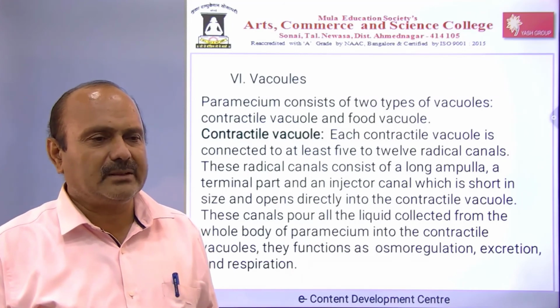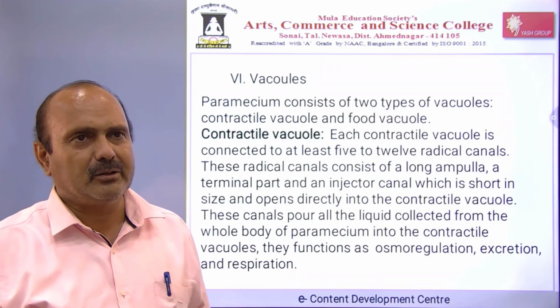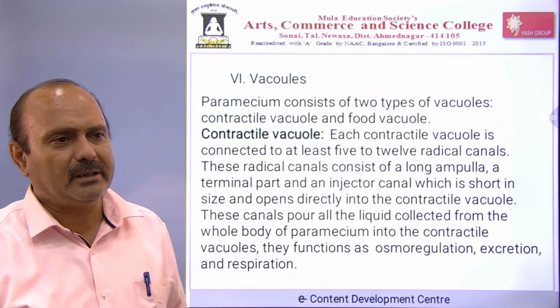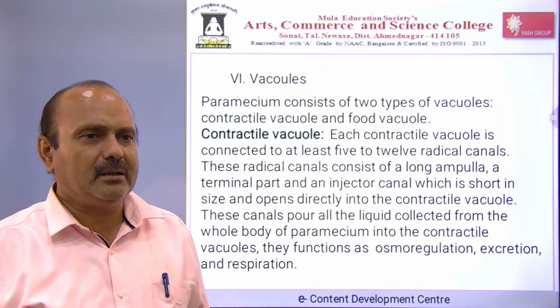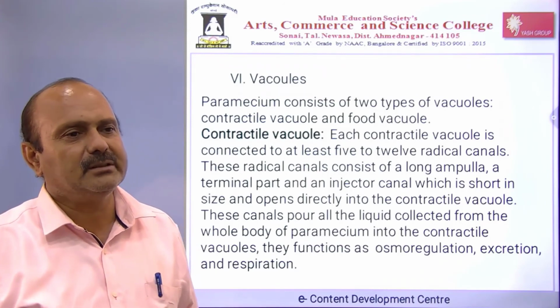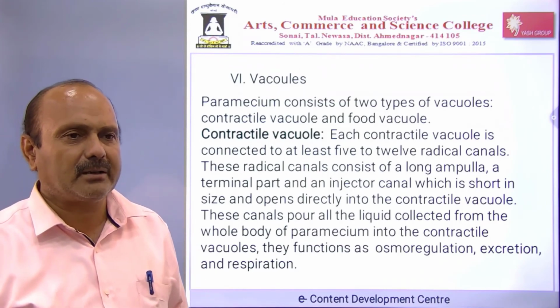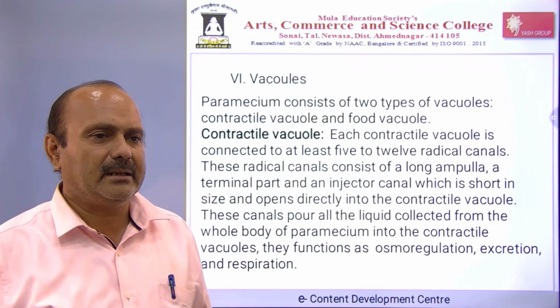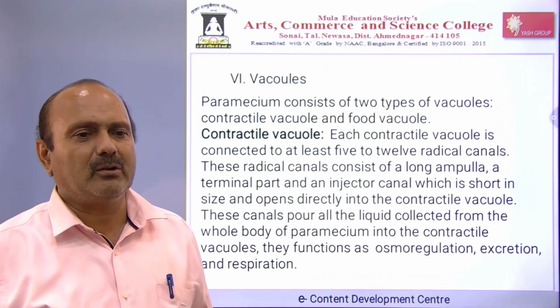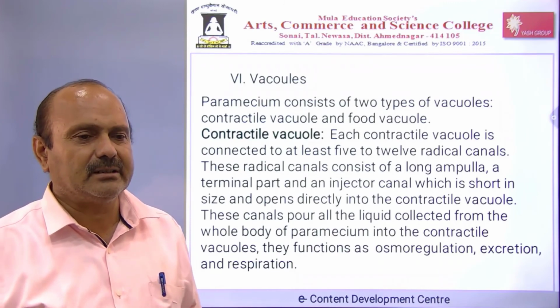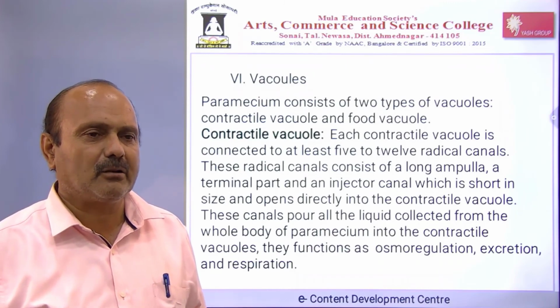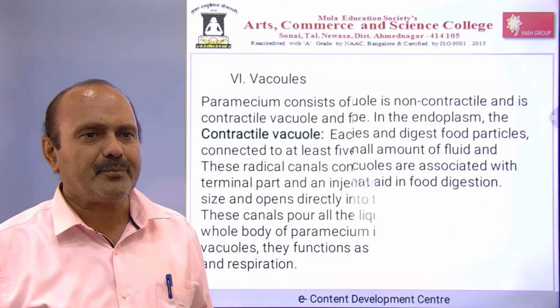Excretion means the excess, unwanted materials, urinary materials, are thrown outside the body, and respiration takes place through the opening of the pellicle. That means there are no well-developed respiratory parts in the case of paramecium, and hence these contractile vacuoles play a very important role in osmoregulation, excretion, and respiration in this paramecium.